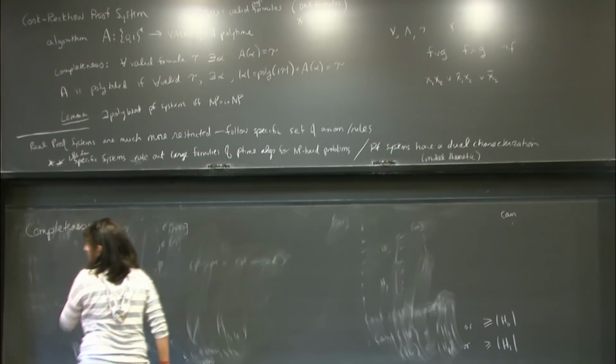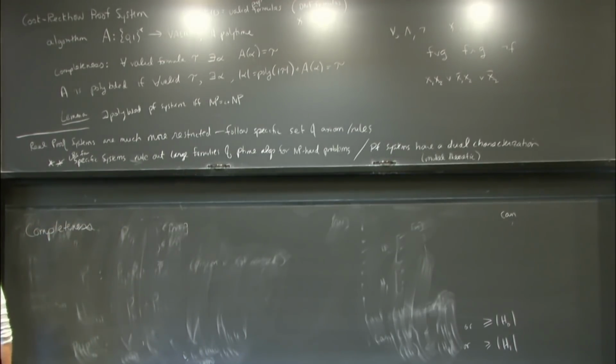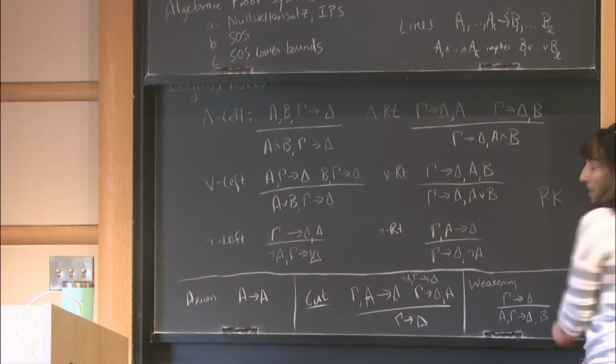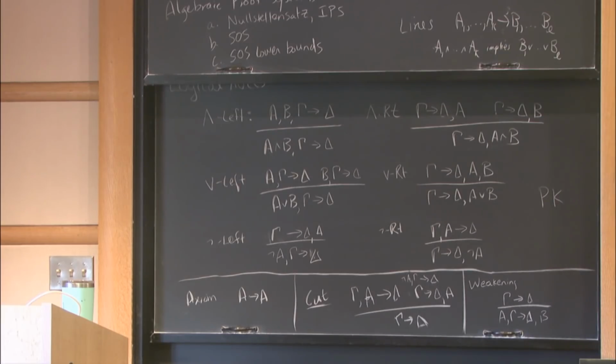So by the way, the sequent calculus for propositional reasoning is called PK, and you can generalize it for first order, and then it's called LK. Don't ask me why. Somebody might know, but I don't remember. It's some German words that I don't remember.